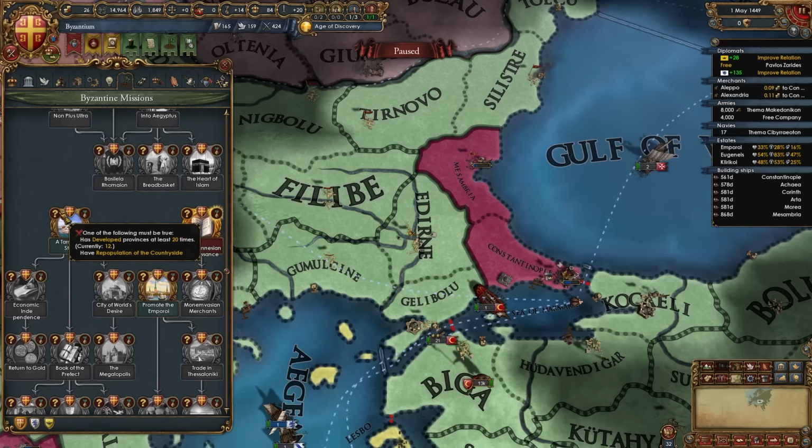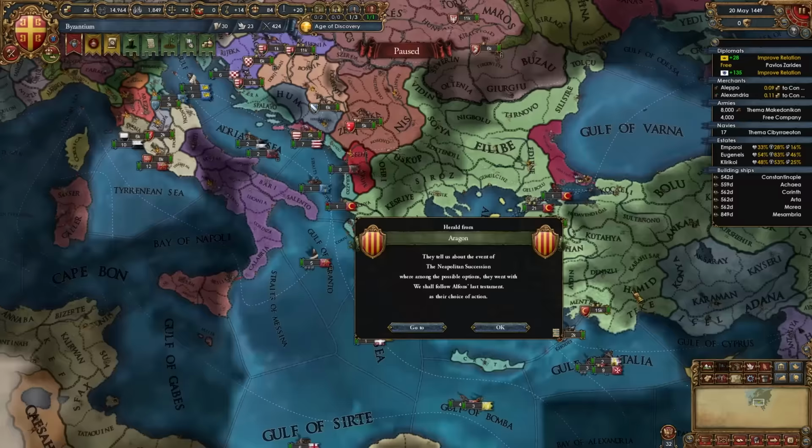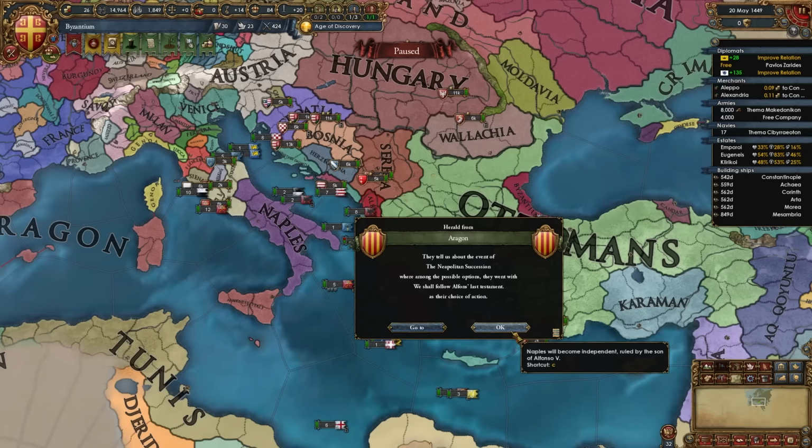Remember, don't dev and mill. There we go, I've devved that 6 times, I just need to do it 2 more times. And this is precisely what we're waiting for while doing all of these things, the Neapolitan Succession event, where Aragon lets Naples become independent.